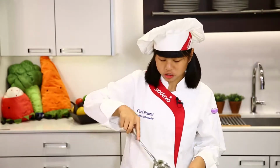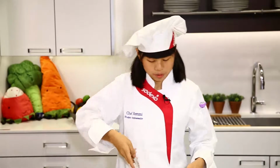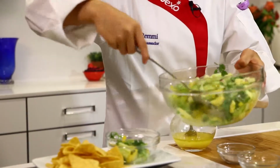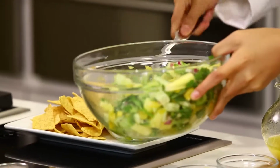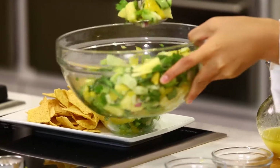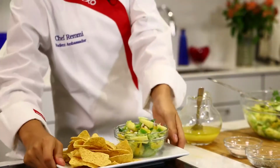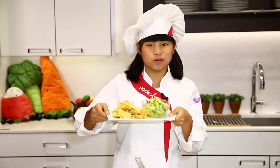And now, as presentation always matters because we eat with our eyes, here's my presentation plate. We can go ahead and put this in our bowl over here. Get everything in there because you don't want to miss any of this salsa. There we go, last touch. And then you have your kiwi fruit salsa.